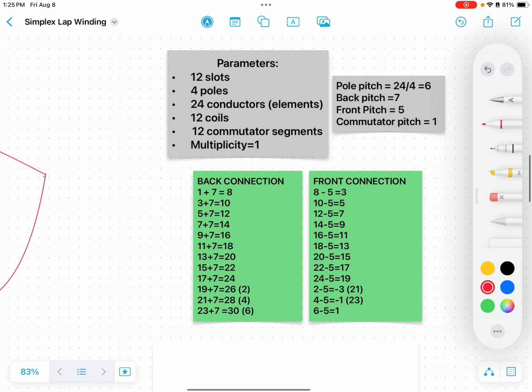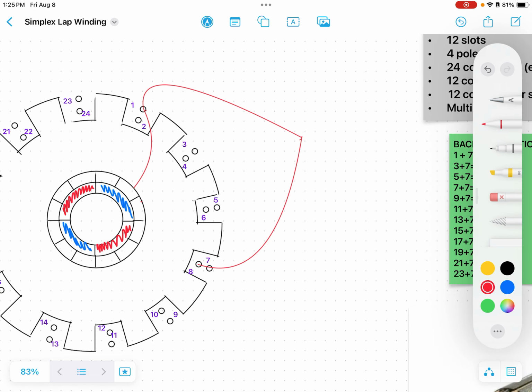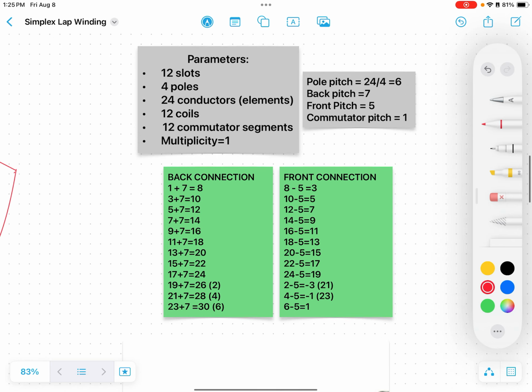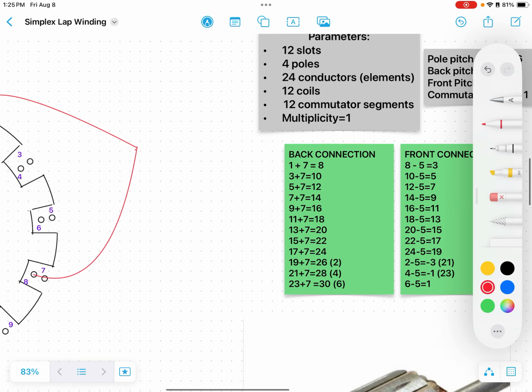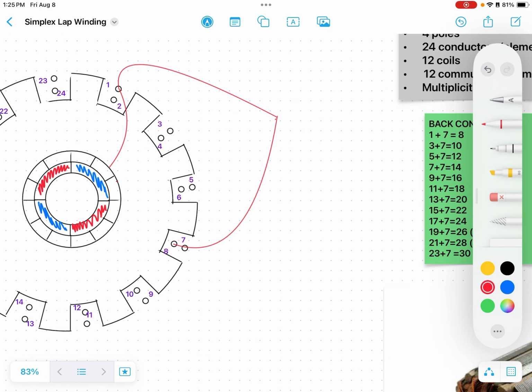Then 8 to 3, but before we go to 3, we have to connect the elements to the segments. Since the commutator pitch is 1, there is only one span in the commutator. So 8 goes to the commutator first before going to element number 3. There you go, that is our first coil.